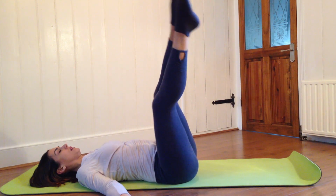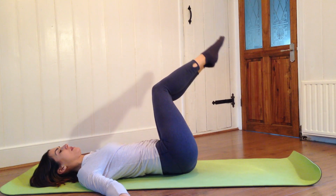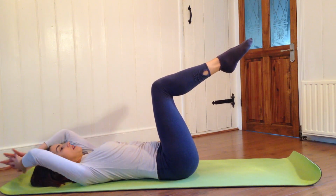Inhale, reach. Exhale, reaching over. Inhale, reach. And exhale, come back to center. Fantastic. Place the hands behind the head.